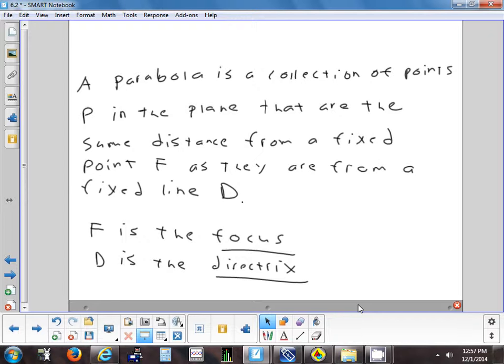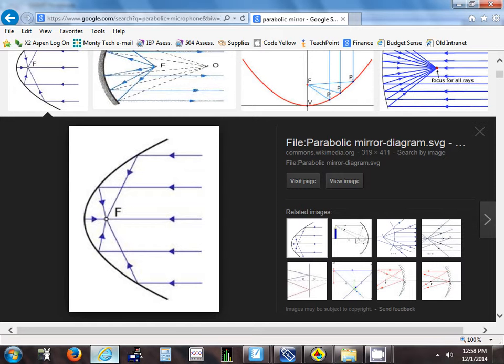So anybody know where you've seen parabolas or where they use that kind of shape? Arch. Okay, yeah, you might see it in an arch, maybe for a bridge or an archway you walk through. Could kind of have that shape to it. Anywhere else? You've seen it like the entrance to a tunnel? Yeah, you might see something kind of like that there too. Another place you see it is in a mirror. Okay, some mirrors have that shape. They're called parabolic reflectors.